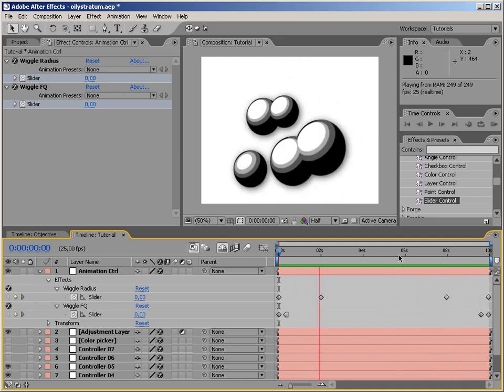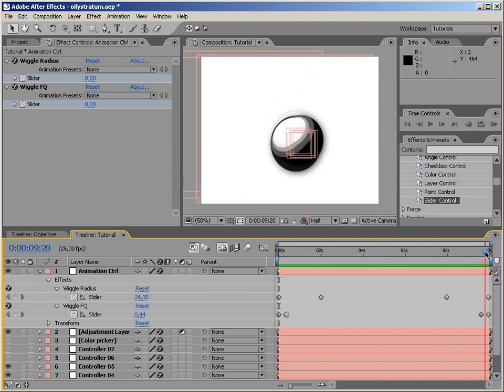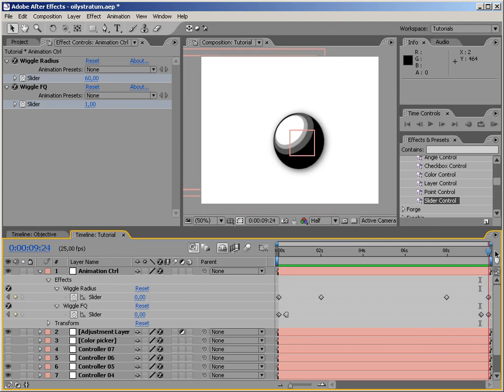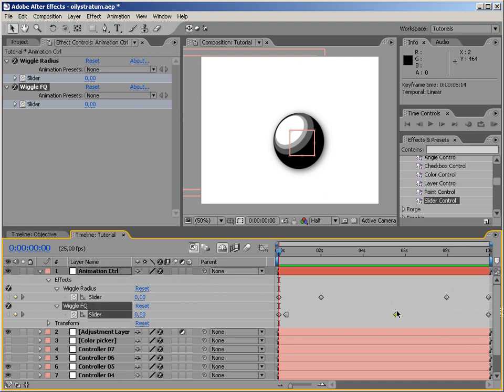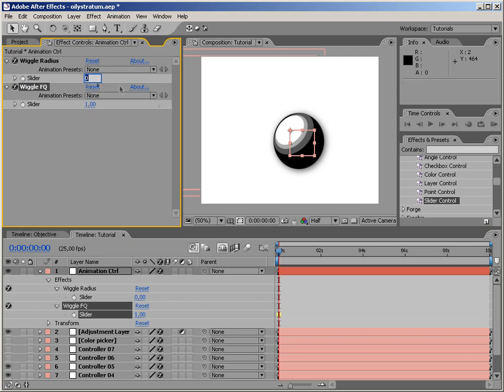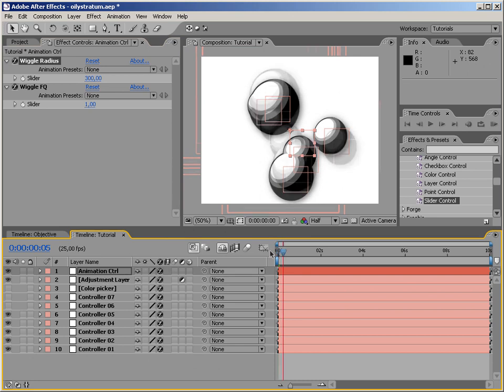Whoa, what was that? Some drastic change in the frequency value. So this caused this shattering or whatever. But never mind that. As you can see, we can freely animate these values to create whatever effect we like. But for now, let's turn this off, and let's set the parameters to what they were at the beginning, because this works best for us, I think.